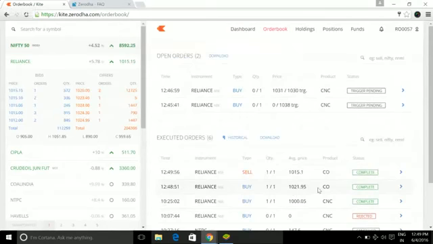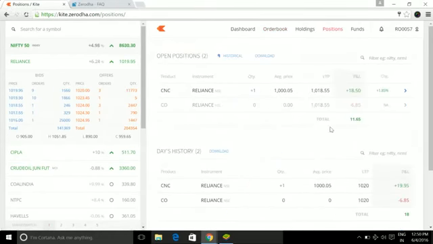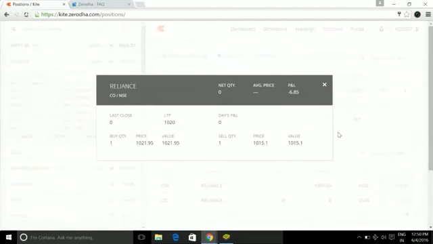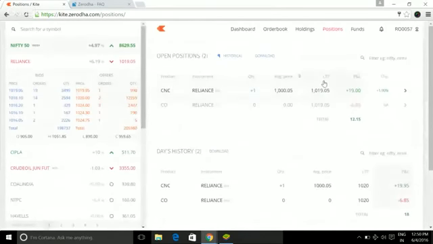As you can see here in the executed orders down here, the cover order was bought at 1021.9 and sold at 1015. If I come to positions, you can see that as well. The position is exited. As soon as the position is exited, the bold becomes a gray color, right? And you can see the PNL on this. If you want the details, you can click on that and see bought at this price, sold at this price, and what your net PNL is, right? So a cover order essentially does that.